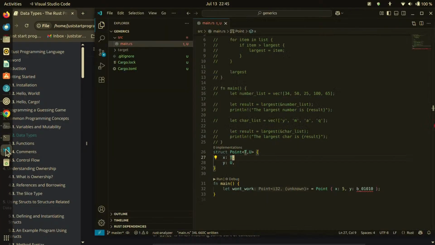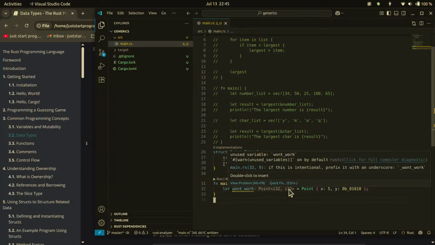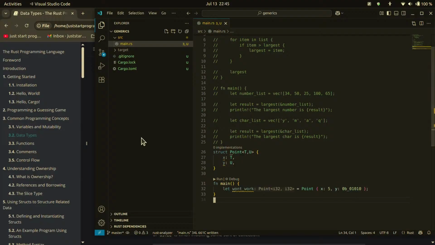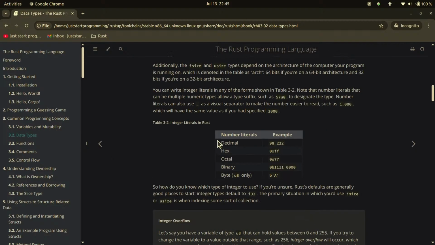Okay. Oh, it's still i32. In table 3-2, note that number literals that can be multiple numeric types allow a type suffix. Okay, so it's still i32.